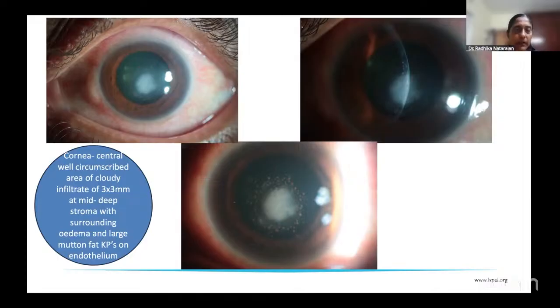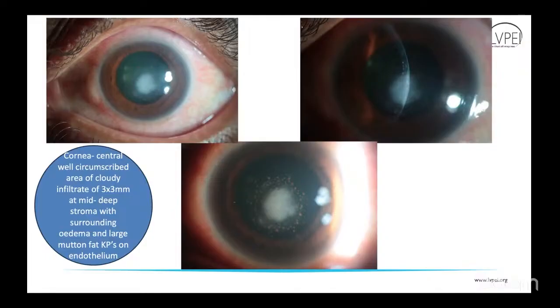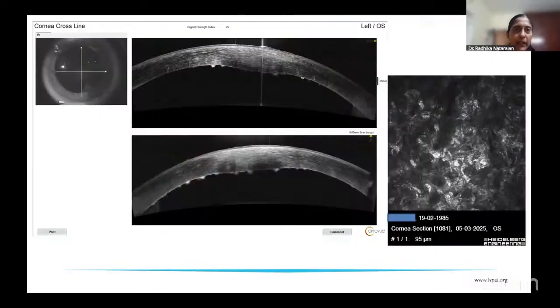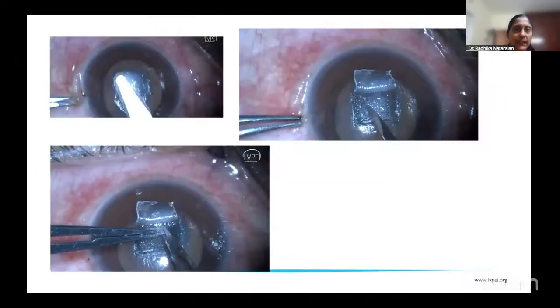I also adopt it, though I make a triangular flap, because if you just dig into the cornea, you're only going to risk a perforation of some sort or not get enough material. I'm not very happy with the harvest with the needle biopsy. Here you can go into the exact plane where you see the infiltrate and scrape out some. And if perforation is threatened, you can just put the flap back and suture. So it is a very good approach.